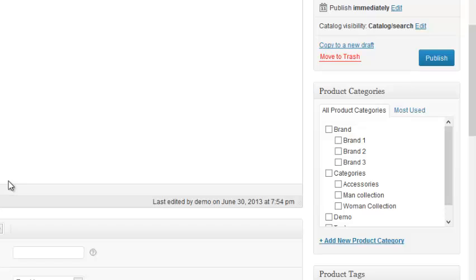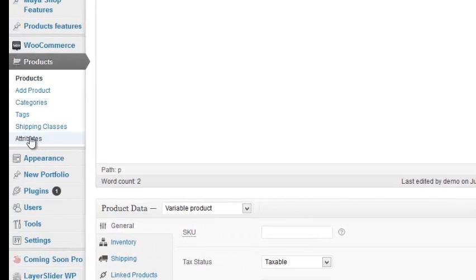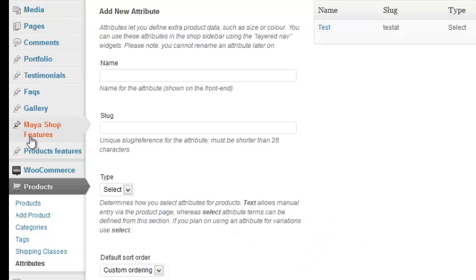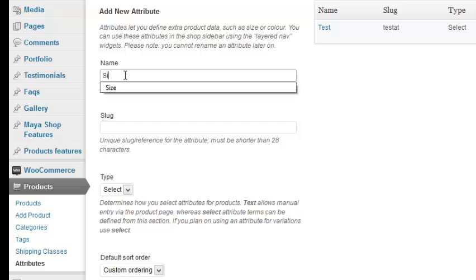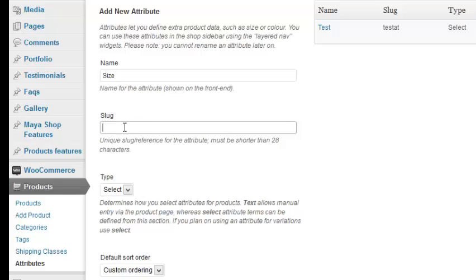And now I'm going to click on Products, then Attributes. And I'm ready to create my first attribute, which is size. So the name is size. The slug is the URL, and I'm not quite sure if that actually shows up anywhere. Oh, got size right there.